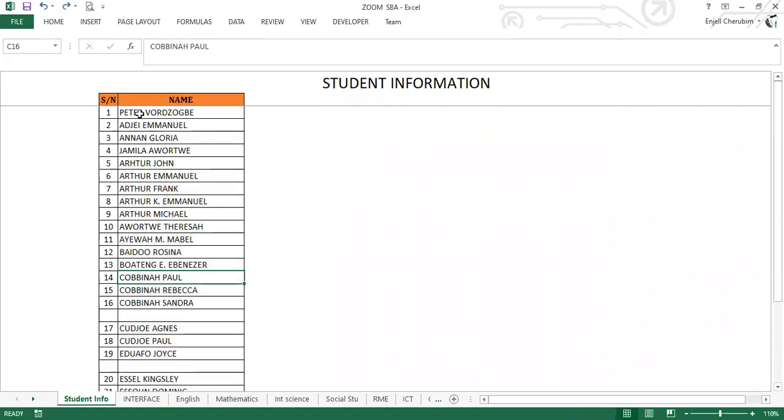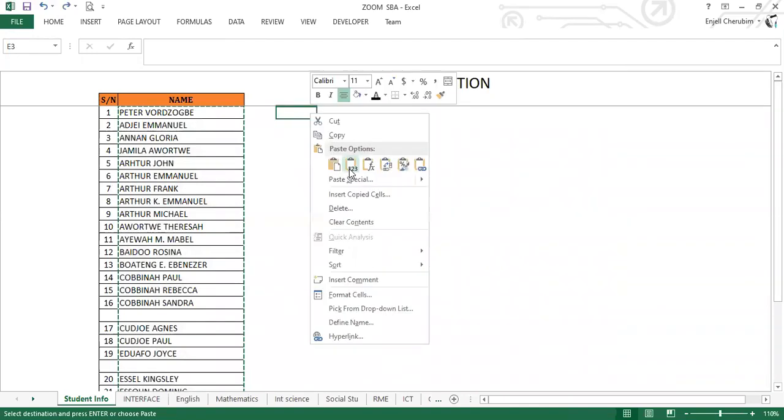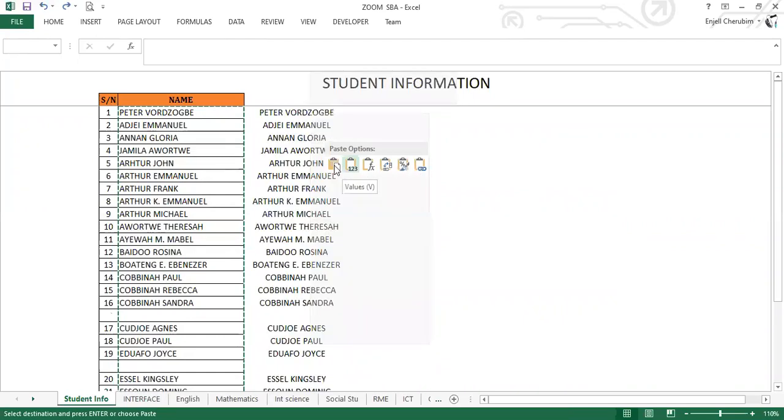When you copy the names from your old sheet, and you right click, when you go to where you want to paste it, make sure you paste values. Right click, paste using this. You see the paste option. Value, the first one. If you paste value, it will give you exactly what you want.